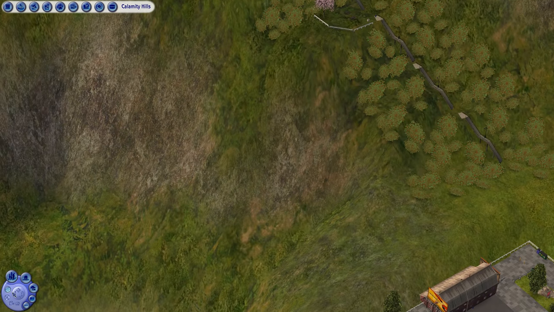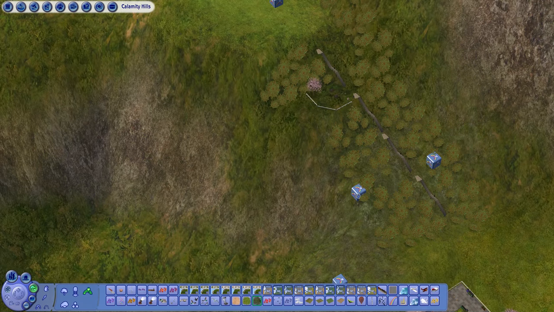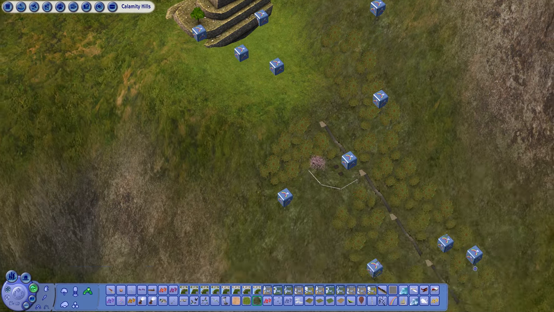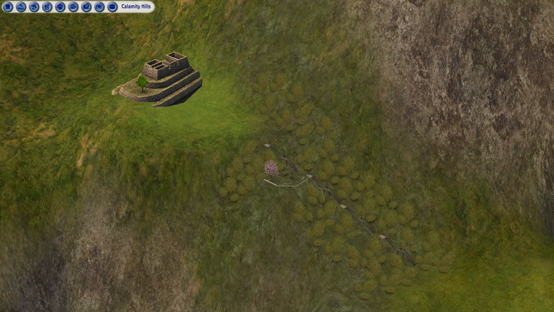And then we want this mountainy, scrubby stuff. I don't know what this is. Rock and grass up here for this part. Because I don't know why, but it makes everything look better.